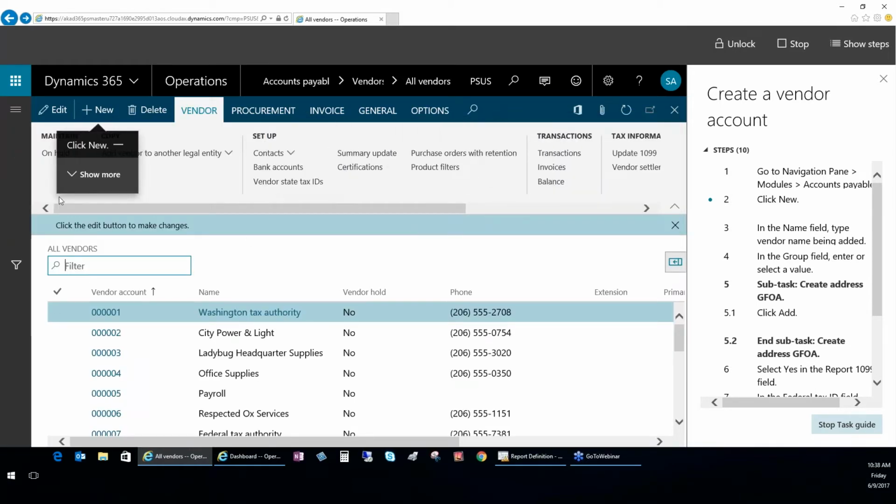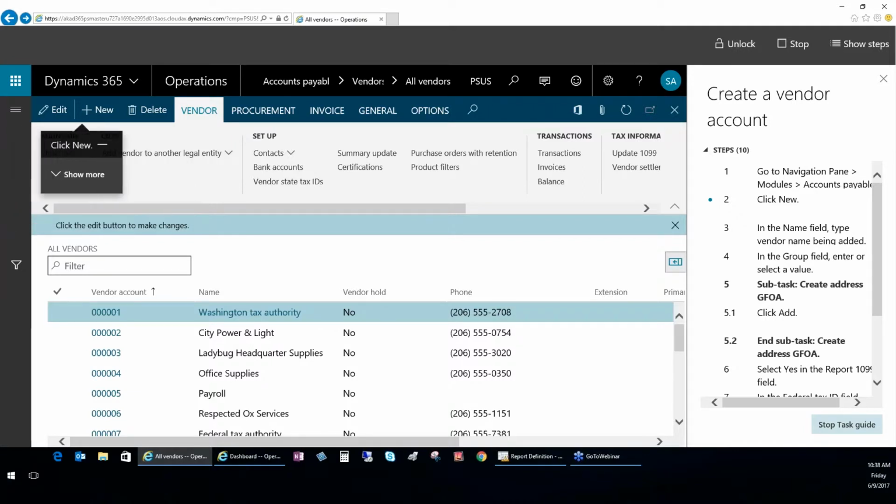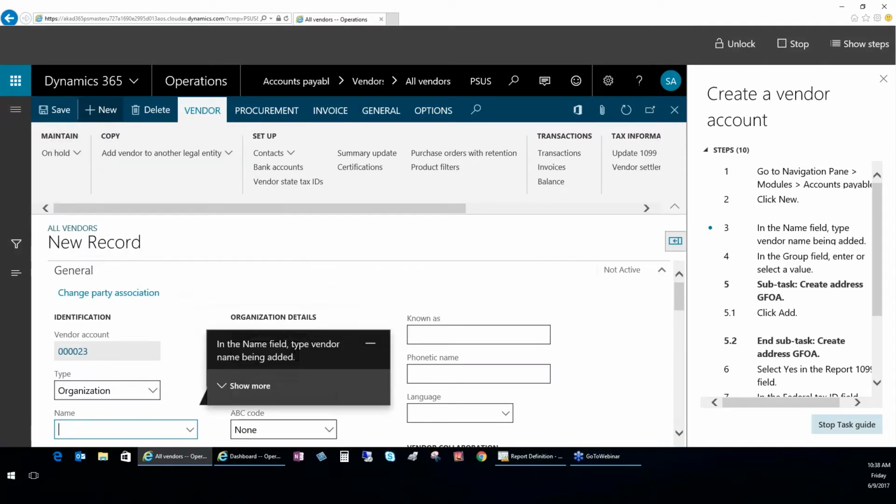It does this little shaky thing, and then it says, okay, what do I need to do? I can click new. Now there is more information here if I needed to. I can skip this step. I can do adjustments as I'm going, so it's very flexible. So I'm going to click new, and then it says now you have to type in a name. So, you know, since Petra's on the phone too, we're going to spell it right and just add Petra.